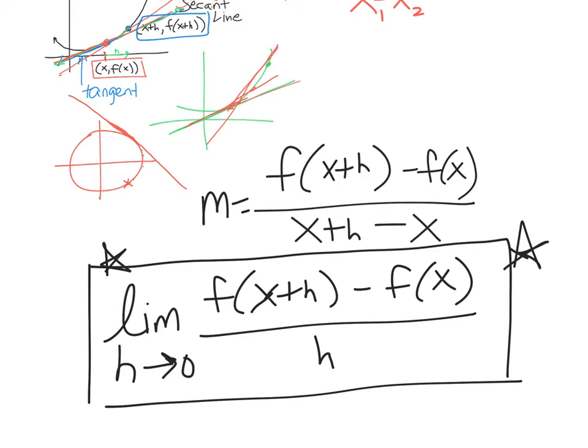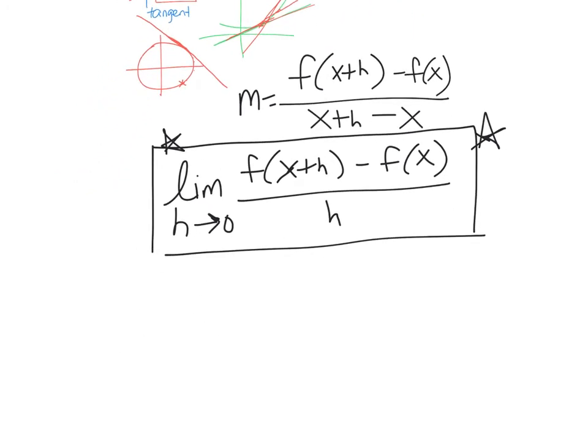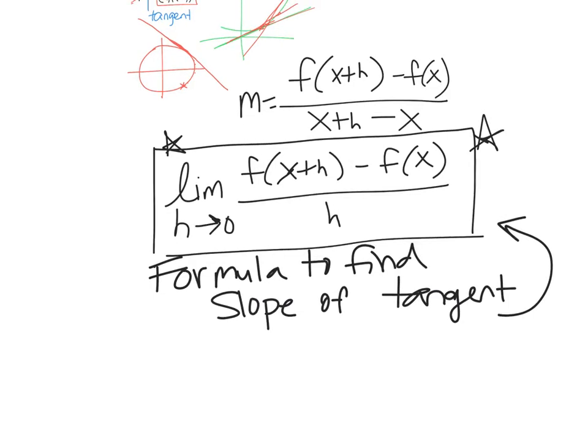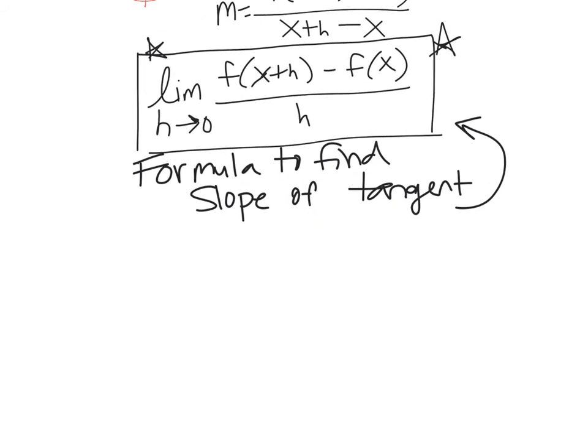I like that. Okay, so now what are we going to do with this? So this equation is the equation to find the tangent or something? Exactly. Yes. All right, so this is the formula to find the slope of the tangent. Okay? And it's really not going to make too much sense until we do a couple of problems, examples. I like to graph them for you and show you what we're trying to find so you can see it visually too. So go ahead and write that down.